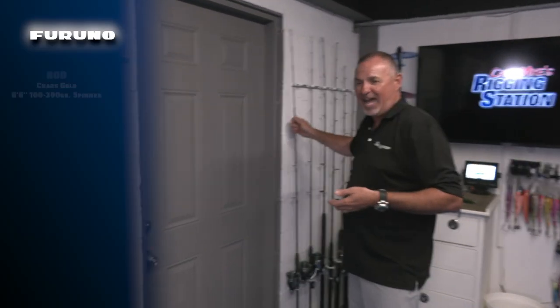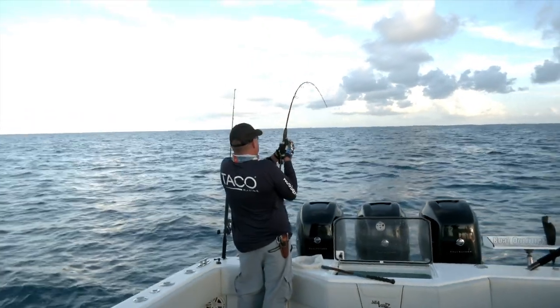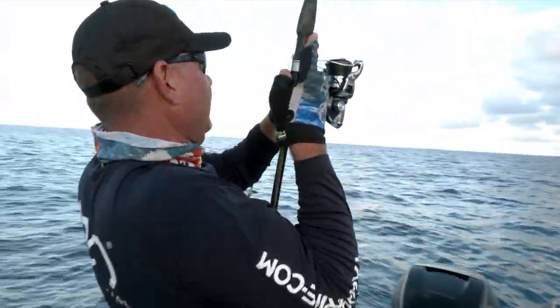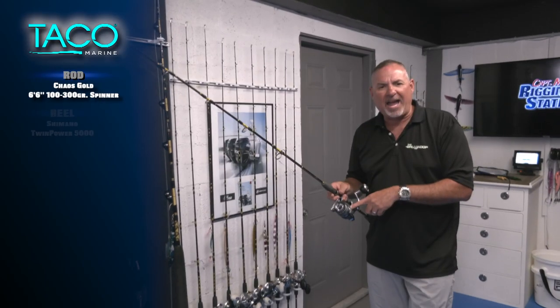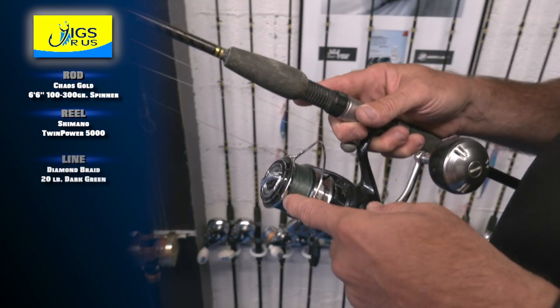This is a 6.5-foot spinning outfit. I gotta be honest with you, the rod is actually a spinning jigging rod, a slow pitch spinner, okay? But who says you can't use it in this fishery? It's perfect for this as well. It's matched to a Shimano Twin Power 5000 loaded with 20-pound braid.